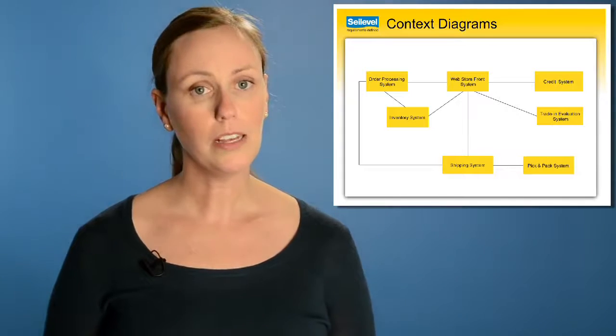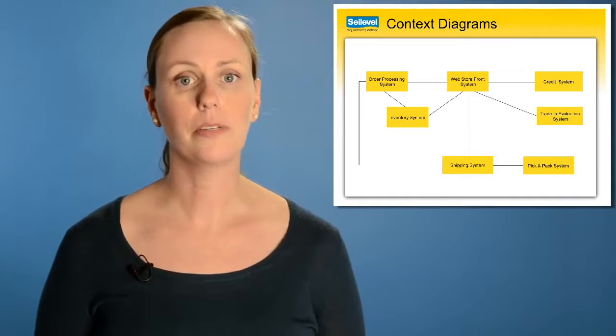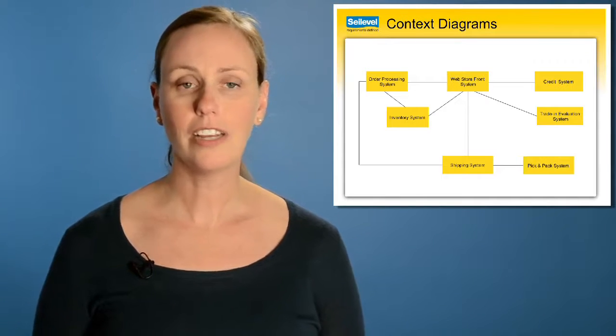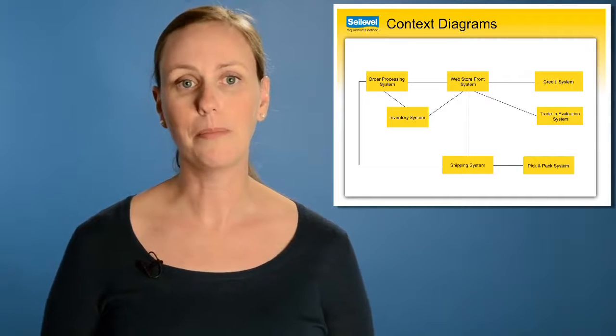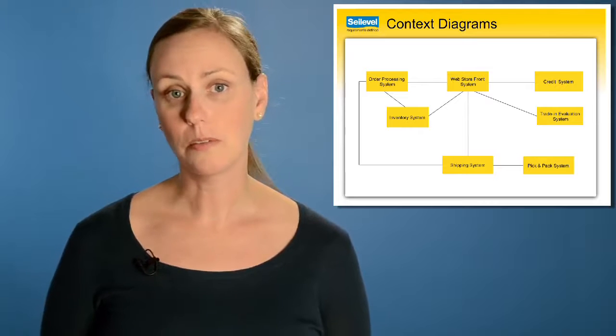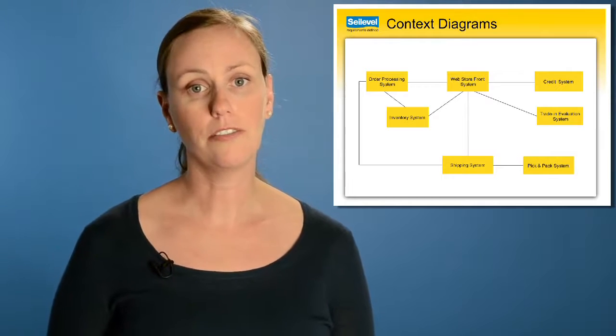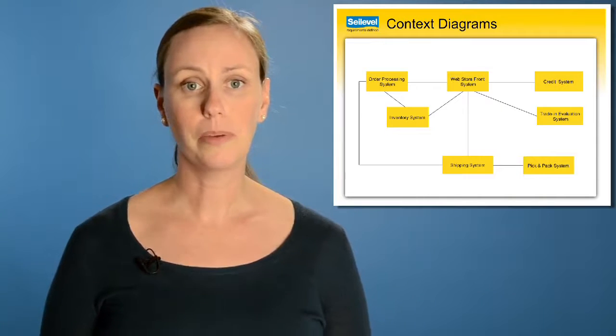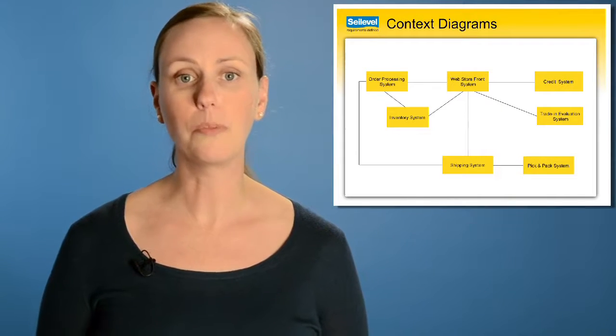And once the order is placed, that shipping system provides information to the pick and pack system. So the web storefront does not actually have to interface directly with the pick and pack system. We are not showing what data flows between the systems. We'll do that in other models like data flow diagrams later. But this at least allows us to ensure that we understand what all of the interactions are up front.